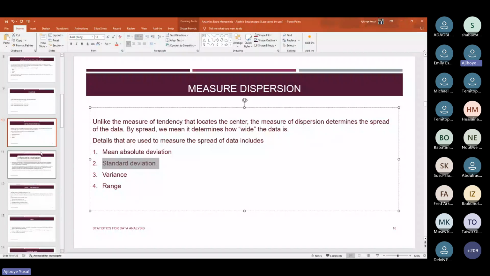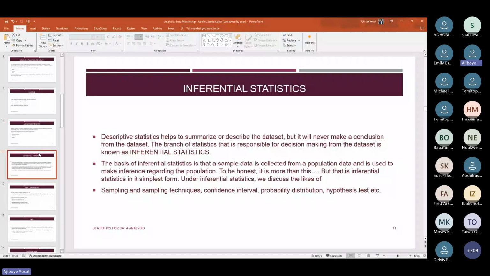Now let's talk about the second part of statistics. All of those things I've been saying so far are descriptive statistics, used to describe your data set. The limitation of descriptive statistics is that it does not make conclusions. When somebody makes a dashboard and says, based on my dashboard I've performed EDA, EDA is exploratory data analysis. That is still descriptive statistics, because you are trying to see how the variables are interacting with each other.